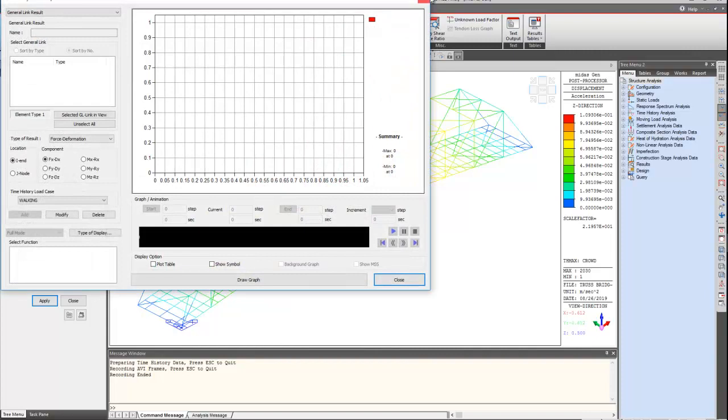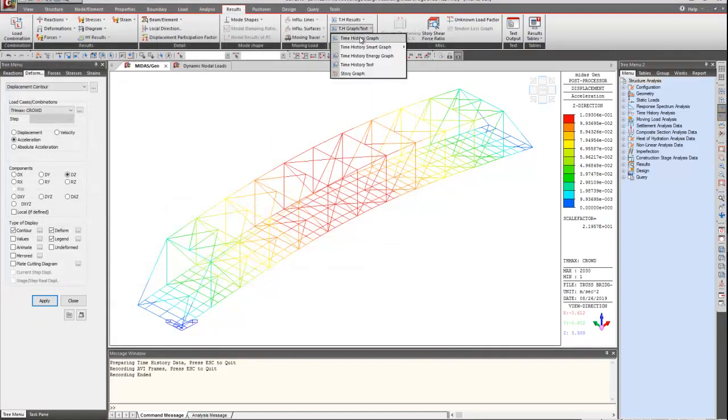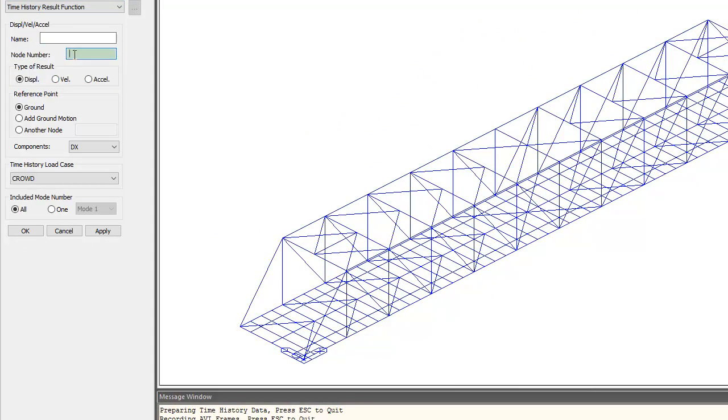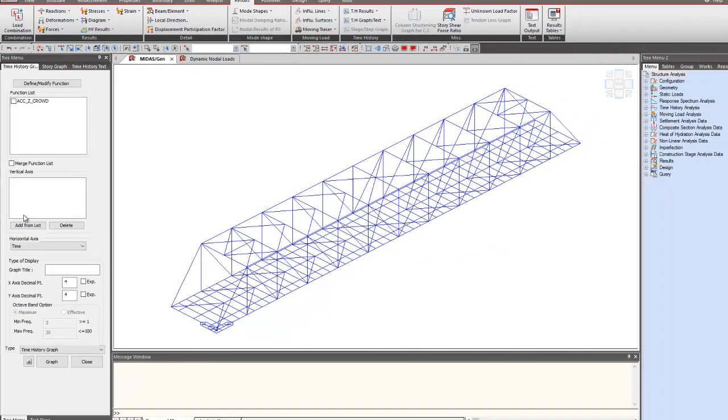Sorry, no, not this one. Define function. So this will be 2030 and the name will be acceleration type ground in DZ direction. Load case as crowd. Okay, back.